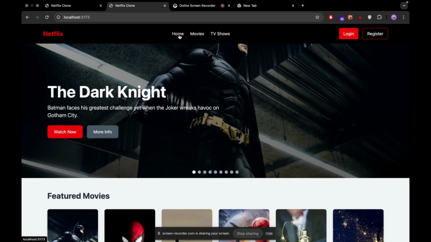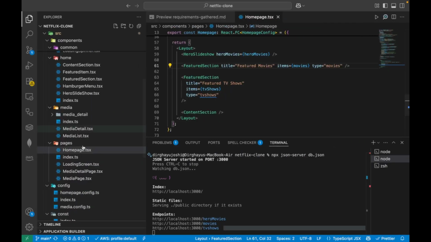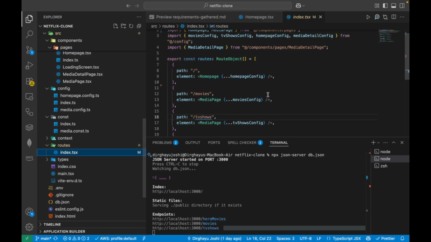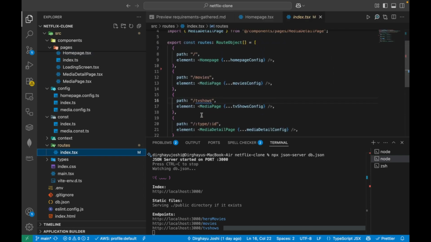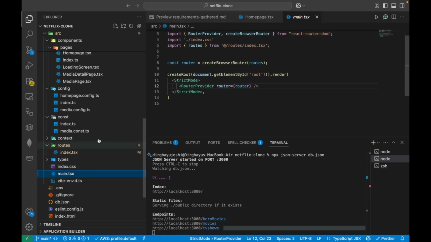Then we have TV shows. Yeah, TV shows does it similarly since we have same page for both of them. Based on TV shows configuration, it fetches from that specific endpoint and we pass in type as well. So if you see here, basically this is the main control point of our application, and we are rendering it here.